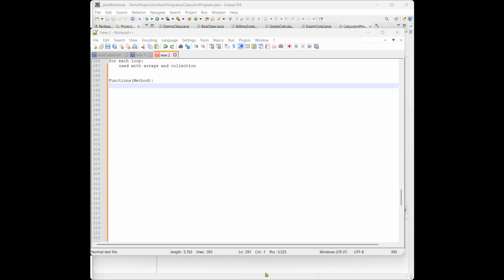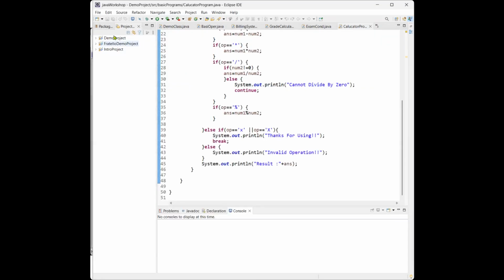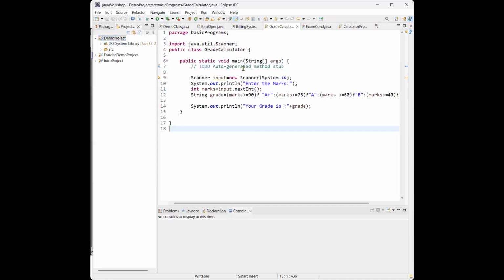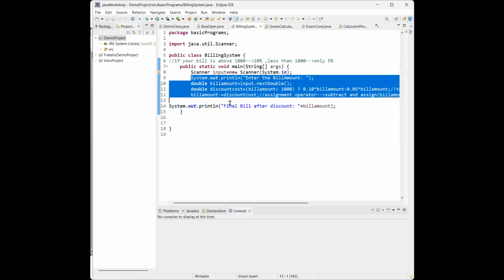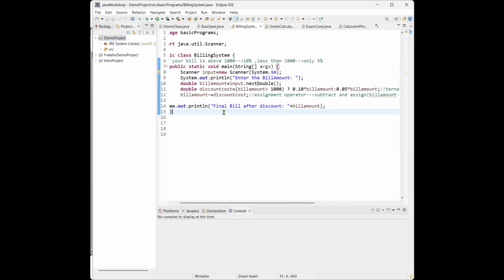Let me show you here in our demo project, like the billing system or grade calculator. To build a shop, we want to give the total bill to the user.